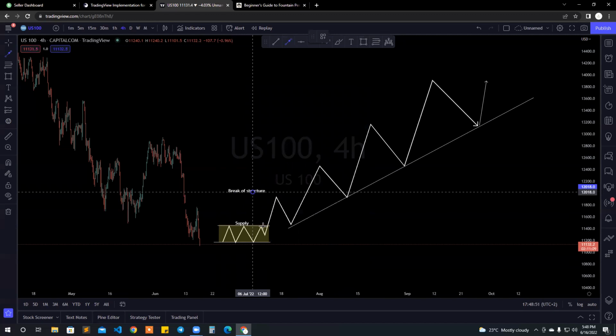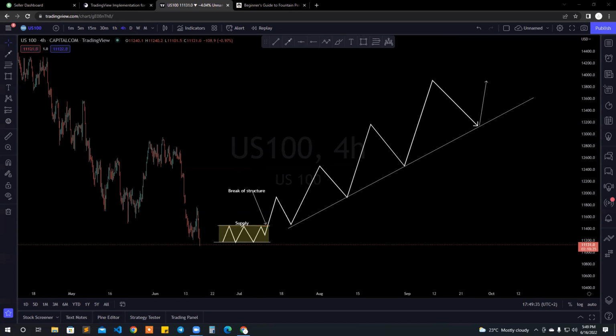Break of structure occurs when the market breaks above or below the swing highs or lows. So these points are swing highs, and these are swing lows. The same swing highs and lows are the ones that also act as a level of supply and demand. Now, when the market breaks this level of supply, in the future, should the market retrace, this movement is going to be inhibited and prevented from continuing to the downside.